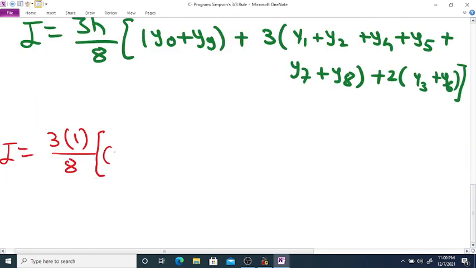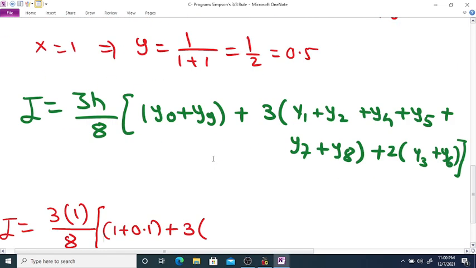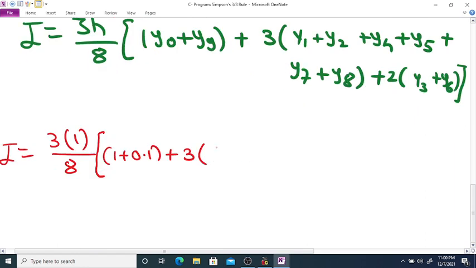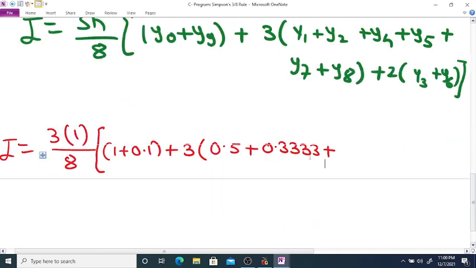So it is equal to 1 plus 0.1 plus 3 times y1 plus y2, y1 is 0.5, plus y2 is 0.3333, then y4 is 0.2.